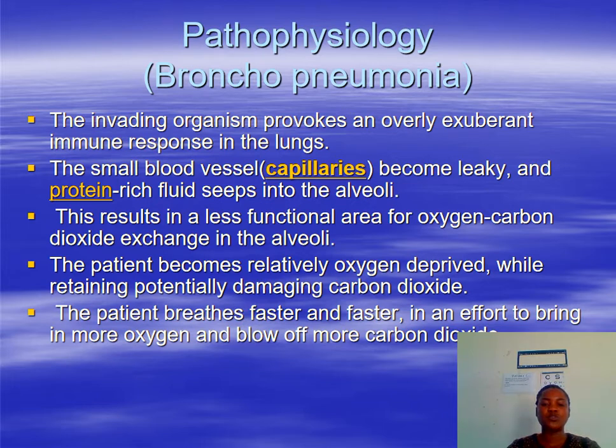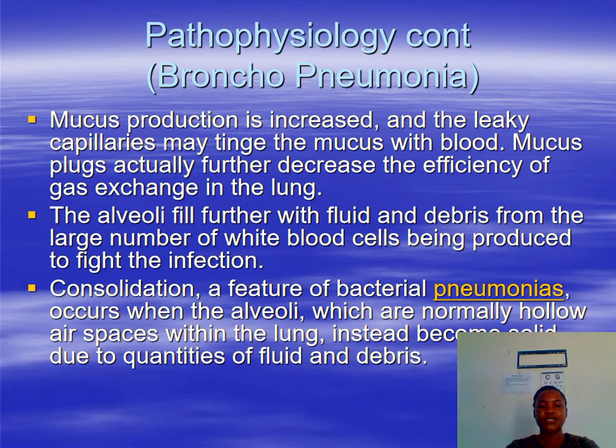So the patient will begin to breathe faster and faster in an effort to bring in more oxygen and blow off more carbon dioxide. When the patient becomes breathless, you find that they start panicking to have more oxygen, and they'll try to breathe out or to blow off that carbon dioxide. So the mucus production will be increased, and the alveoli will fill further with fluid and debris from the large number of white blood cells being produced to fight the infection.